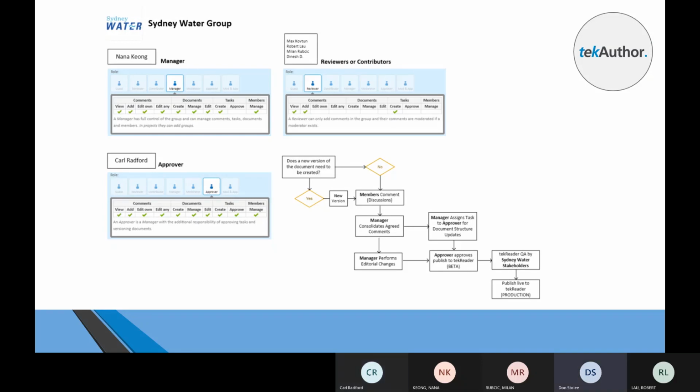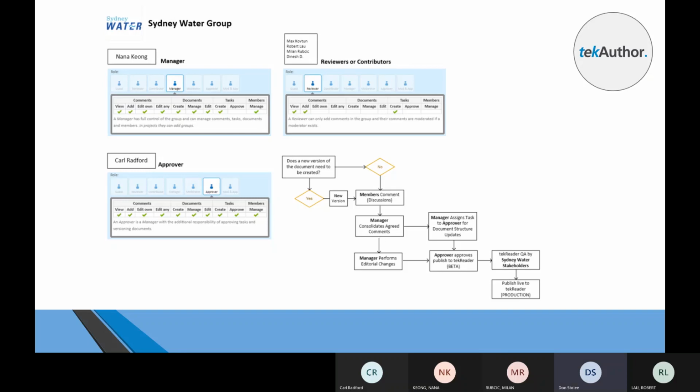Yep. Okay, good. Nana, you'd be a manager, so you'd have roles assigned to you, and as you can see, you'd be able to comment, edit the documents, create tasks and manage all the members within your group. Again, you'd be able to approve the task if you wanted to do that as well.